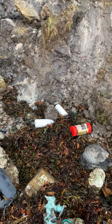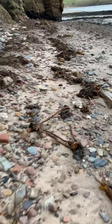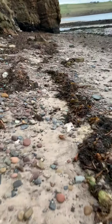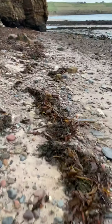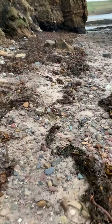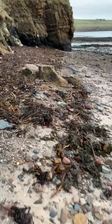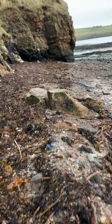You can see here behind me there's been a bit of a landslip. There are some plastics and things I'll pick up in a minute. All it takes is everybody, once in a while, to pick up a bit of plastic every time you go to the beach and take it to the local recycling bin, or put it in a bag next to the bin for the council to pick it up.